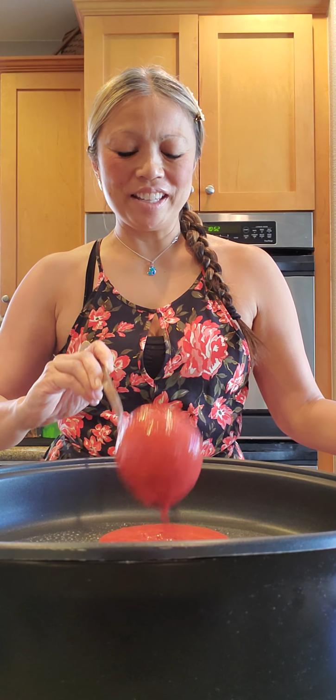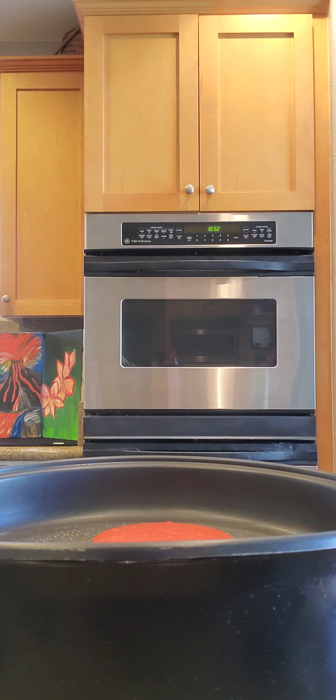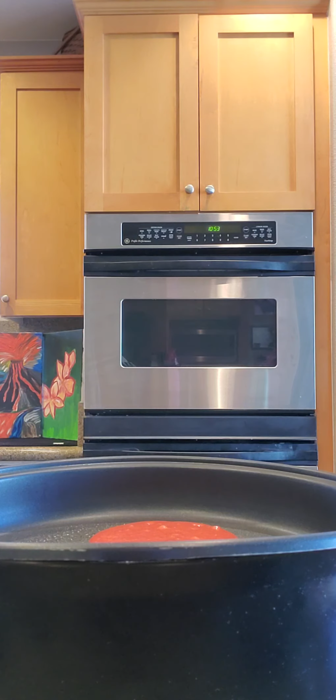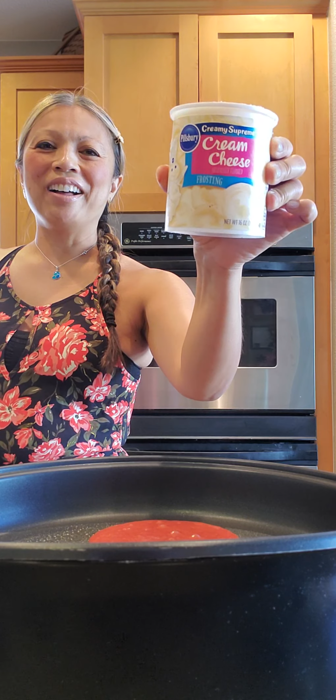So of course you can't walk away from this. You have to monitor it closely. All right. So let me get a thing to turn it around, and then I'm going to have my daughter here warm up the optional cream cheese. Like 10 seconds. So this is the optional cream cheese, and you can make your own cream cheese, but I'm kind of lazy for that, so I'll just warm this up for like 10 seconds.